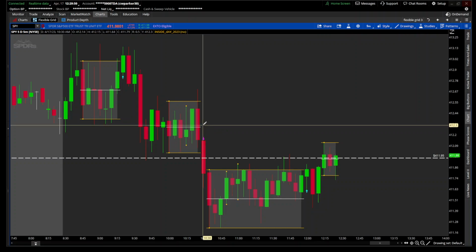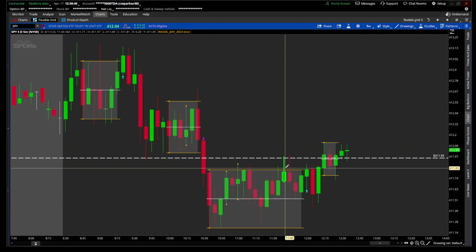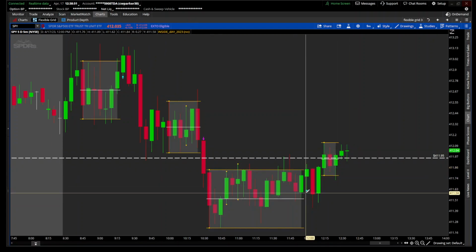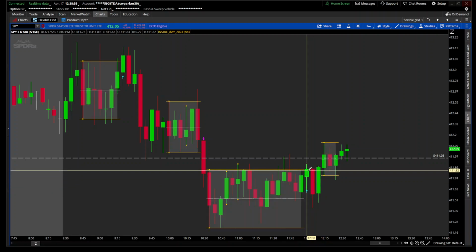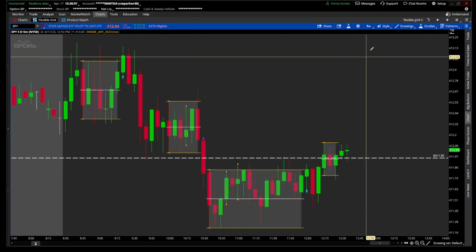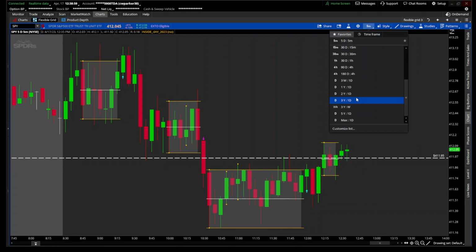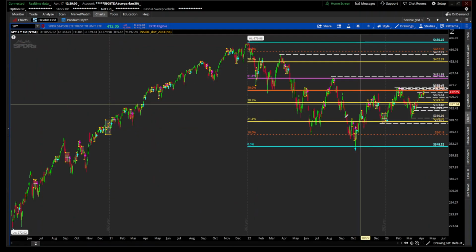But for the most part, it helps you find those quiet periods. The indicator works on all time frames. So you can see right here, this candle broke above. You got your arrow, and you're kind of in another quiet period because it didn't continue going on. But let's go ahead and put this on a 3 year chart.